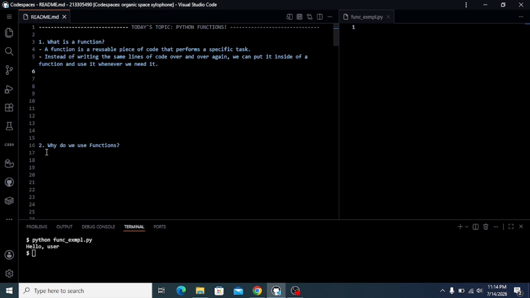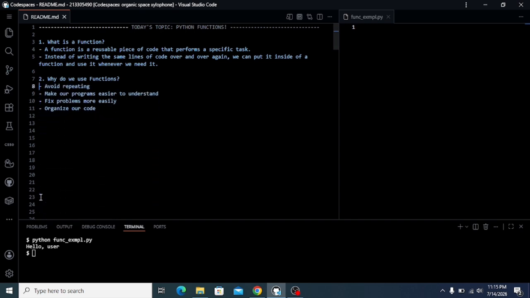So we use functions to avoid repeating. And functions make our code look more presentable. It makes it cleaner, easier to understand. And even if your code has a little bit of bugs, code always has bugs, it's going to be easier to fix. So it's just good in general, so we use functions. Alright, here's the note for that, if you want to copy it too. And now, on to the next, creating a function.